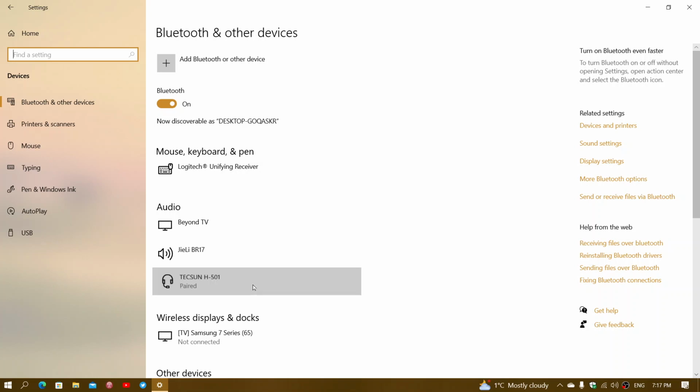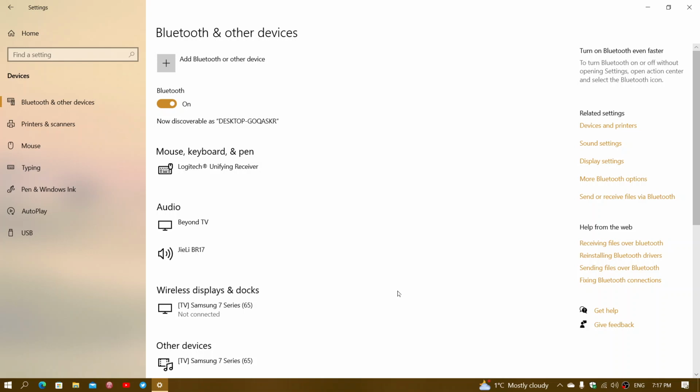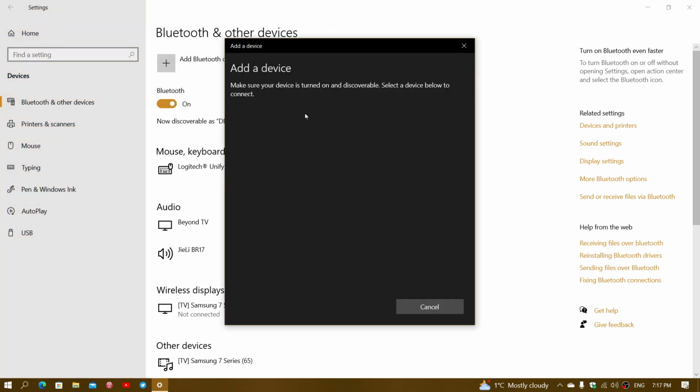What I would suggest is that you click on it and you remove the device. It's going to say, do you want to remove the device for sure? Yep, here we go. Removing device. What you will do once that is done is you will want to try again to pair it like it was a brand new device. So of course, the device needs to be in discoverability mode, and you will click Add Bluetooth Device.